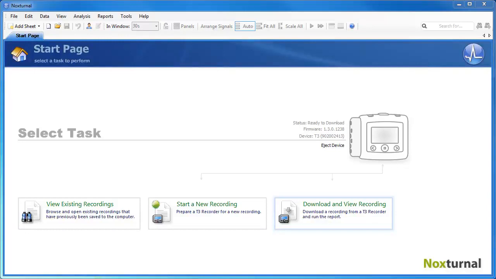All default settings that you see in Noxturnal are what we call global settings. This means that the default settings are the same for each user on a particular machine. The local settings, on the other hand, are the settings that are saved per user. So if a user changes settings, those settings are saved for that user alone, and those settings override the global settings that are stored on the computer.